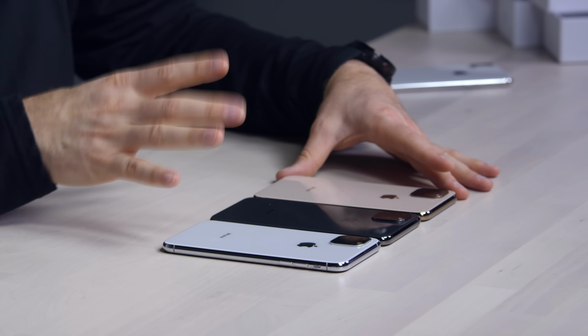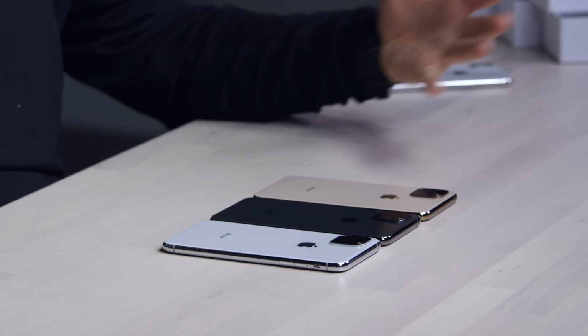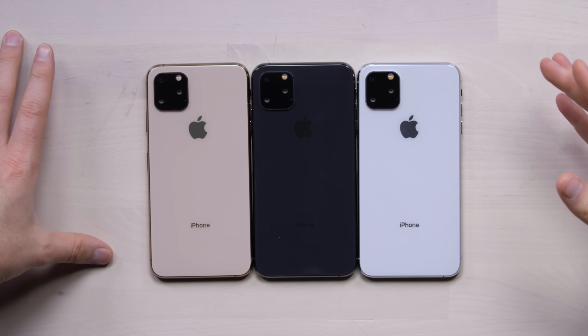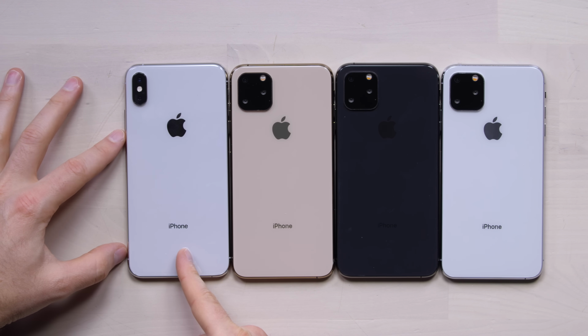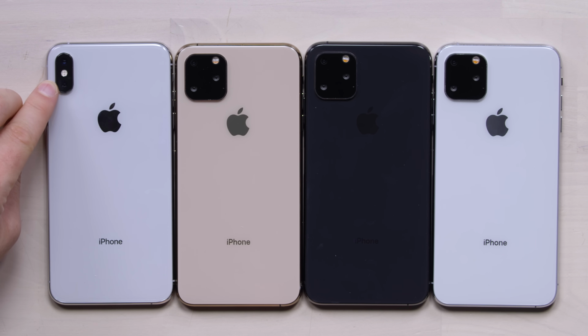But in this year's case, I've got some word from some insiders that this is not actually that close. Shortly after filming this video, I received a CNC model of what I'm told is a more accurate representation of the potential next iPhone, the iPhone 11. So just a quick refresh before I get to that. This is an iPhone XS Max, and that's what the current camera module looks like.